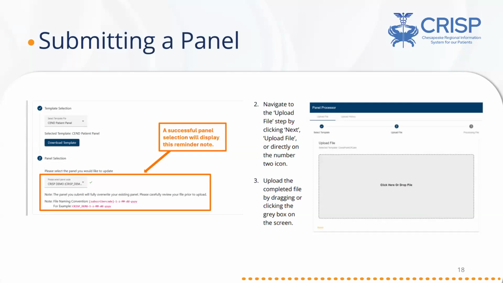And then once you continue, essentially you will be allowed to click or drag and drop your file that you have saved and fill it out into the gray box area. And then the system will process your file.